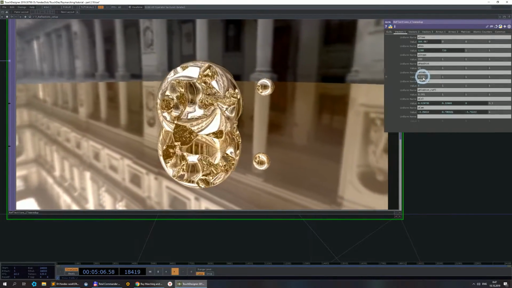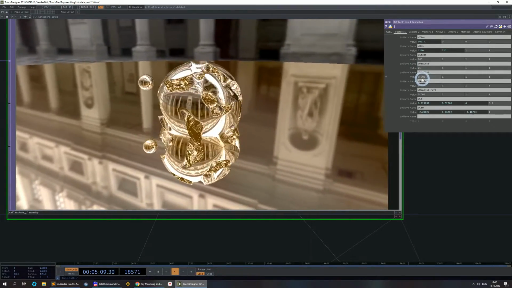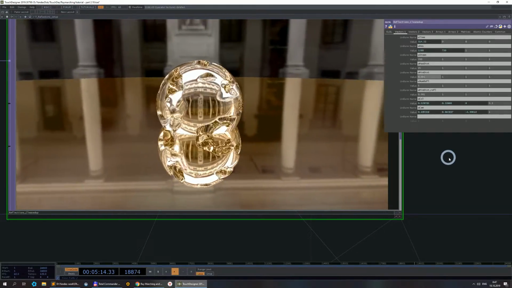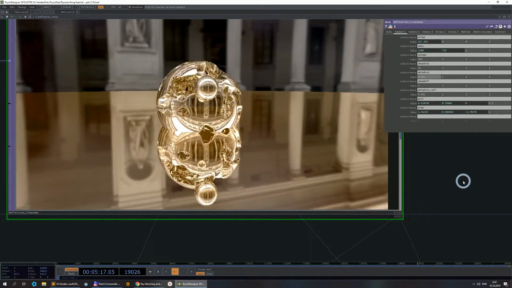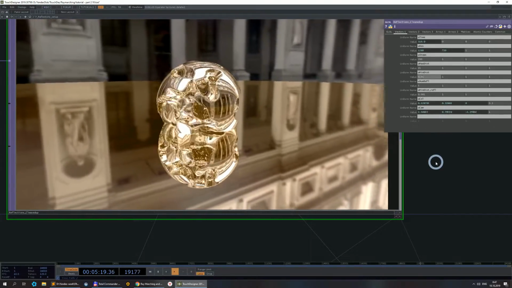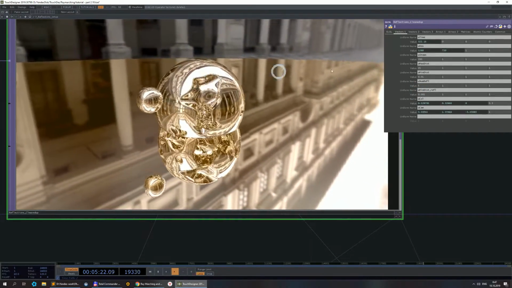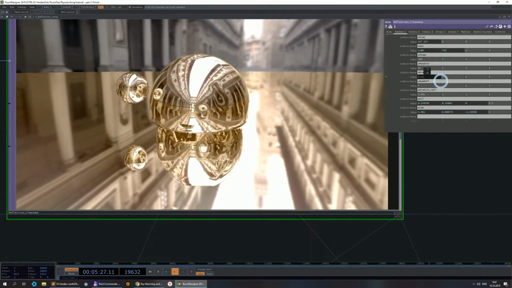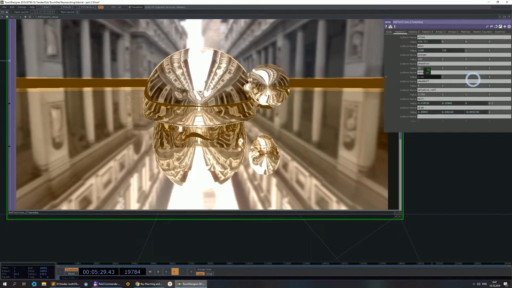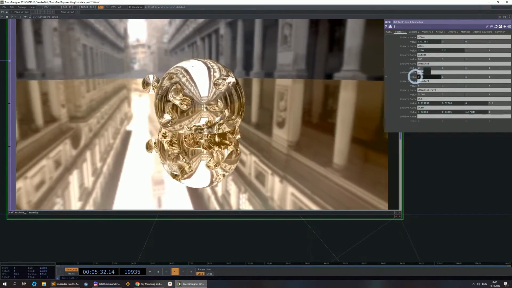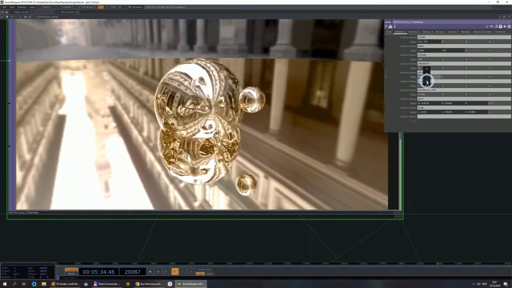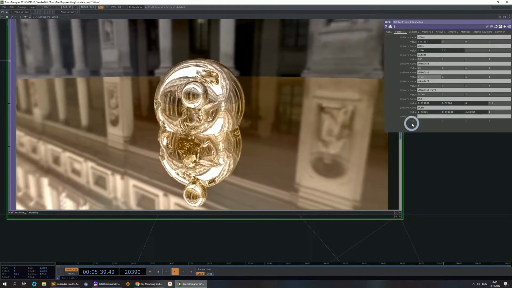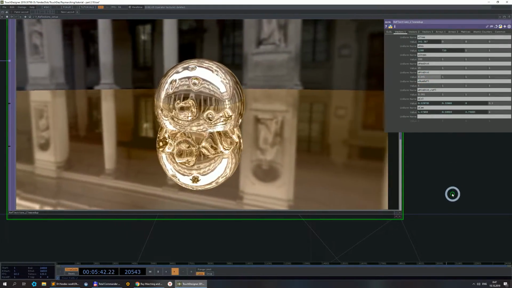And usually it's good to have this number quite low. But sometimes when we work with reflections and refractions, it's interesting to experiment. For example, if I set it like this, we have a little bit different view, and we can experiment. Okay, it's too much, and you can try different values here.